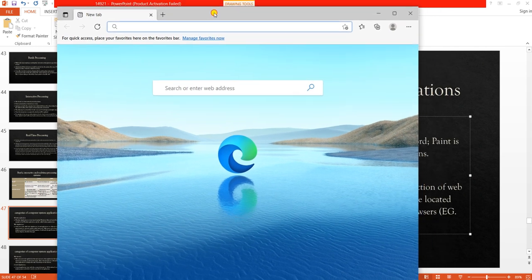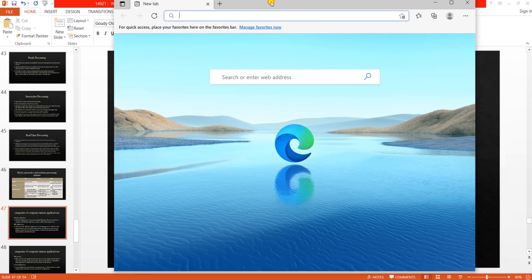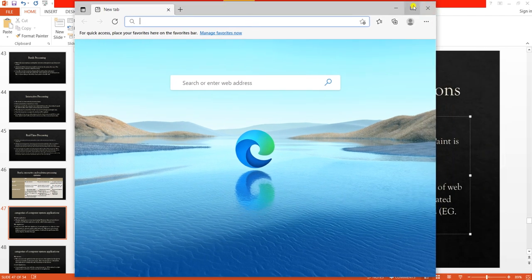Internet Explorer is outdated; Edge is the updated one. If you are using Windows 10, that's where you can access your Edge.